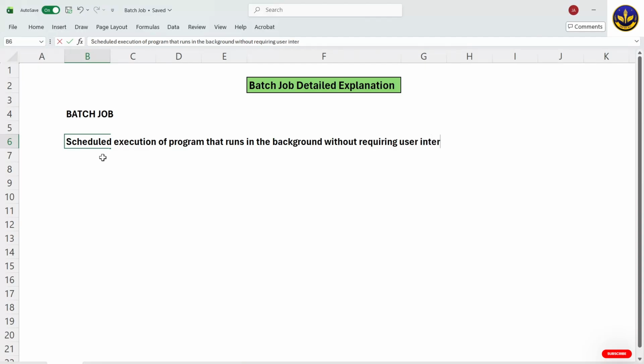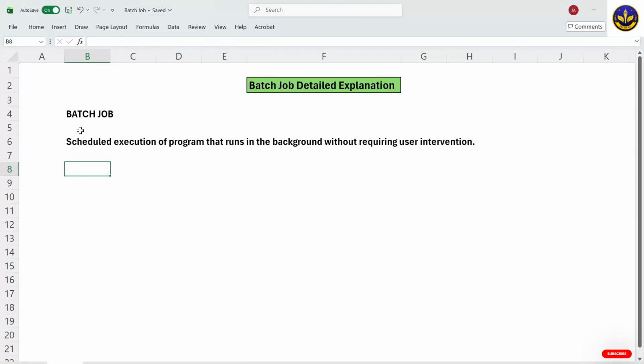User intervention means the one who is using the SAP. Okay, intervention. So what we have to do for scheduling a batch job, we will have to first define it and then we schedule it and then SAP automatically executes it as per the condition set up.